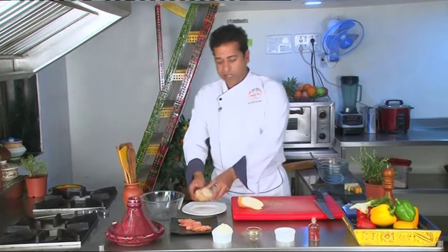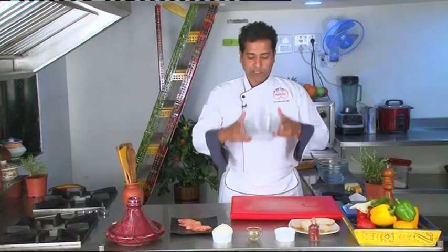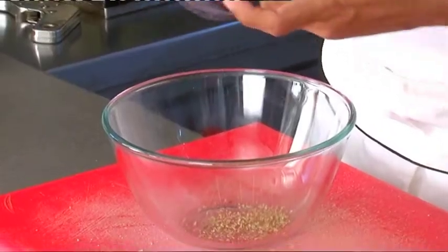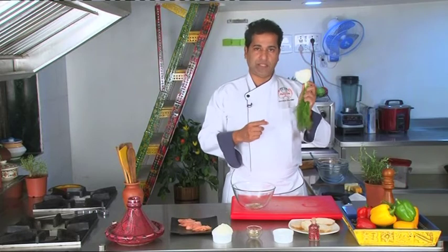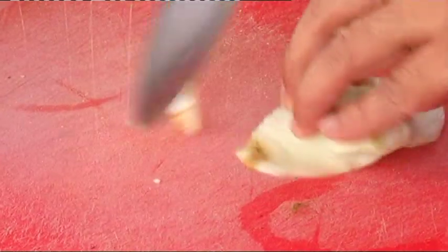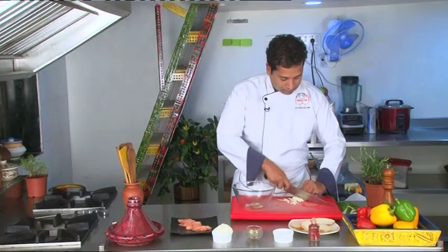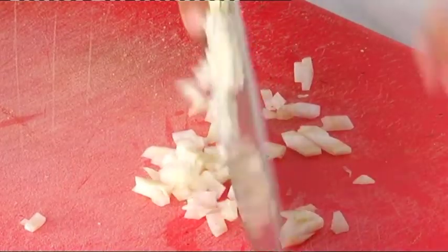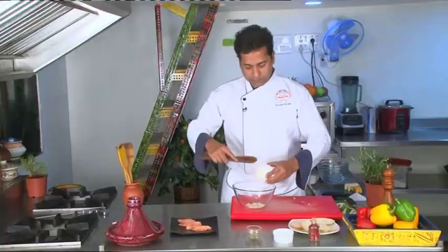I've got my French bread sliced into slightly elongated slices. I've got a mixing bowl here to which I'm going to add some oregano, some salt. I'm going to add some fennel to it. And finally, some cream cheese.